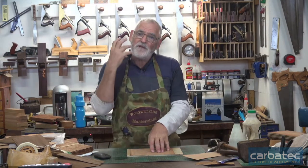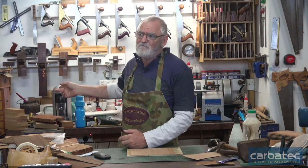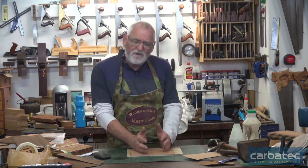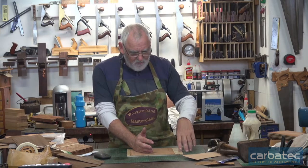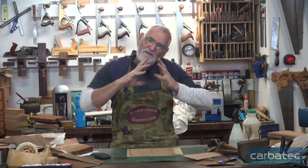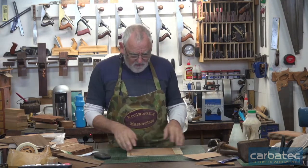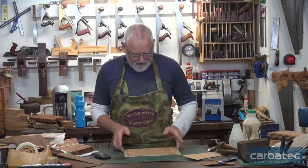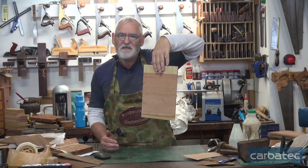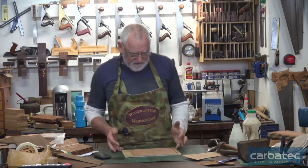First of all, when it cools, it shrinks. So that was 70 degrees Celsius, and as soon as I put it on, the coolness of the plywood and the veneer bring the temperature down. So when the temperature comes down, it shrinks. As it shrinks, it pulls the veneer onto the plywood, which is one good thing. There you go. See how quickly that sticks? Quite well. You can eat it. It doesn't taste very nice, but it won't kill you.